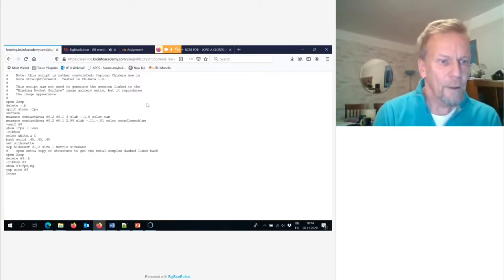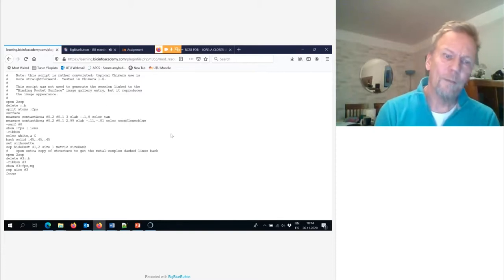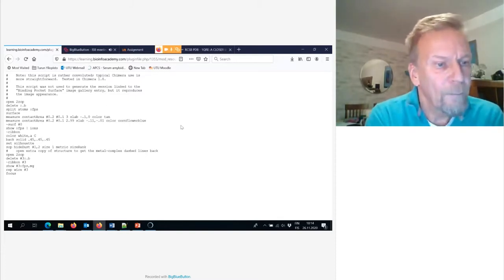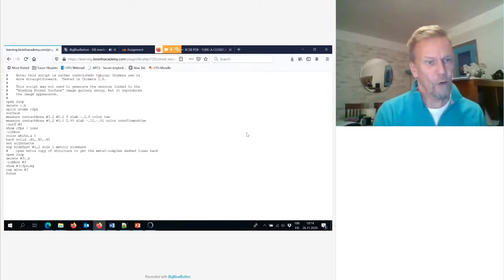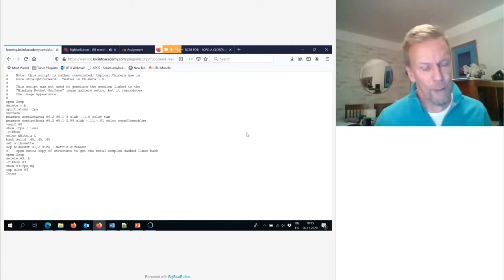And the way it's done is with an indirect use of a tool called measure contact area. As a side product of this measurement, it also creates a surface visualization of the area which is in contact.